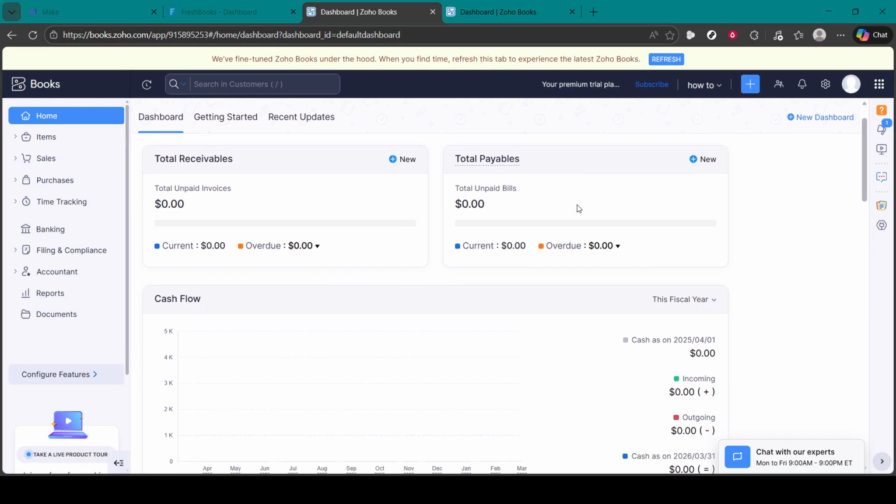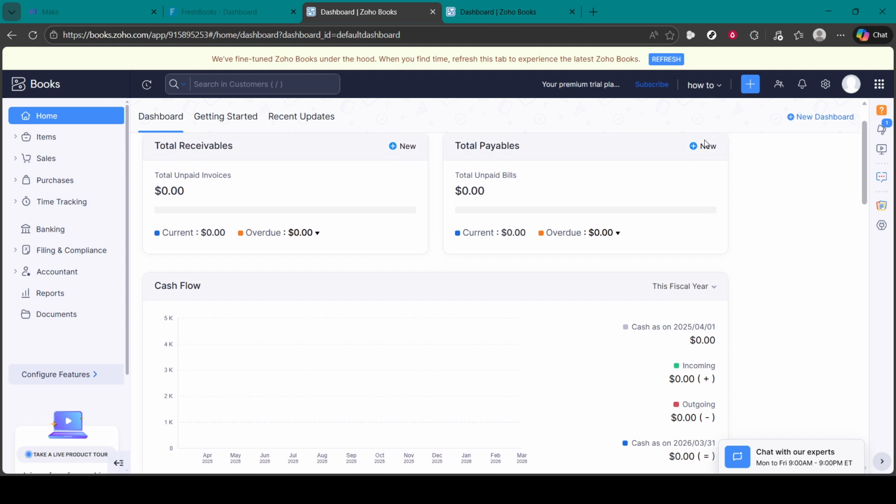Before you do anything else, make sure your company profile is set up correctly. Add your organization's legal details, business address, base currency, fiscal year, and time zone. If you charge tax, review your tax settings so invoices calculate correctly from day one. Upload a logo so your documents look professional. Taking a few minutes here will save you time and cleanup later, because all your transactions will inherit these defaults.